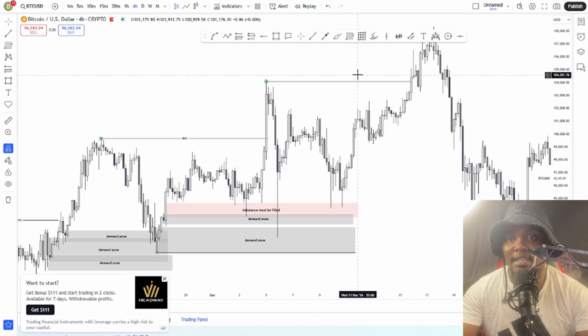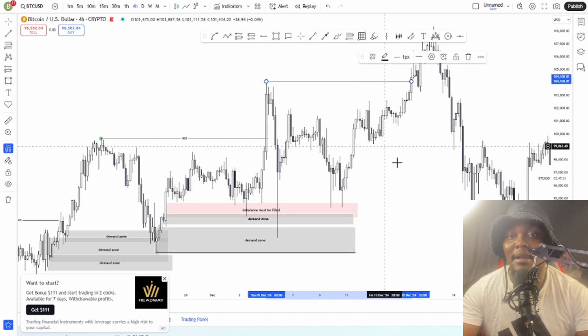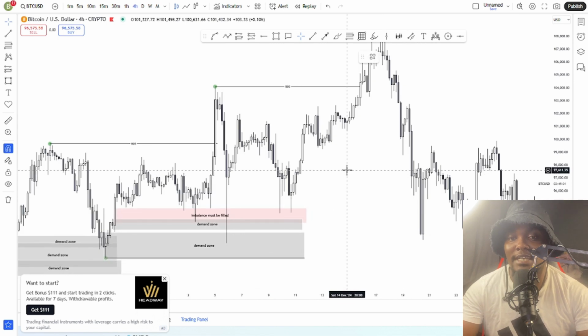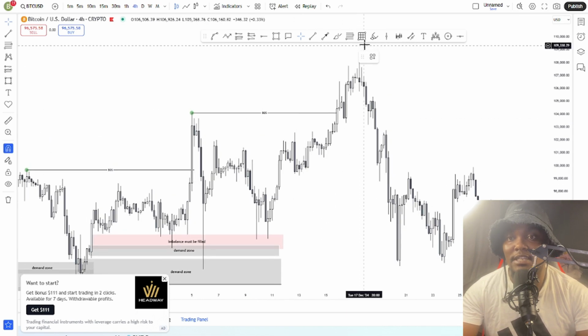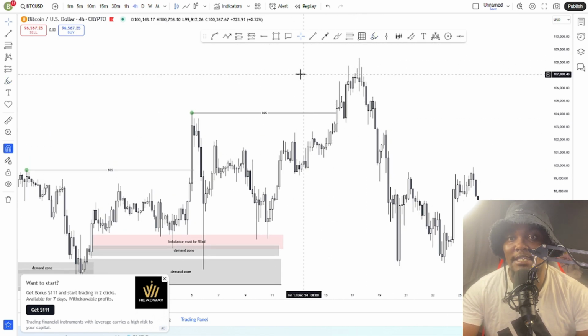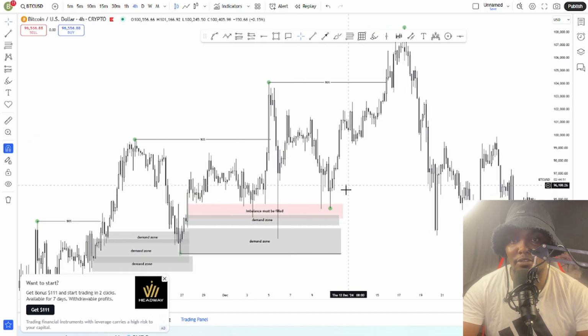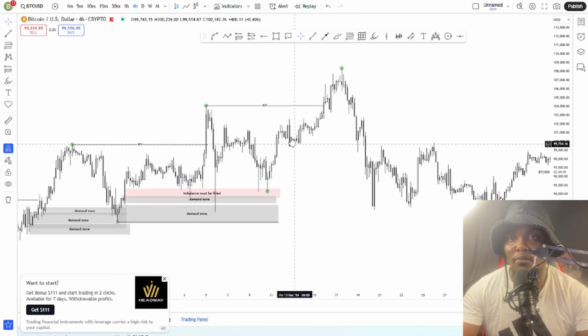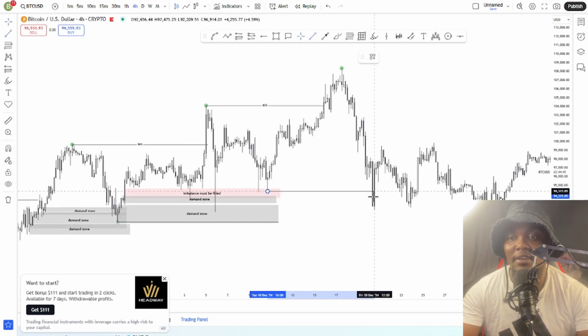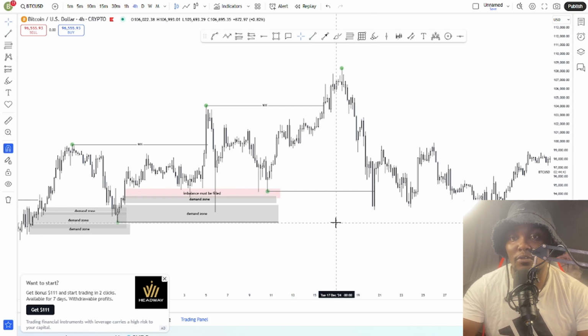Whenever we have a break of structure, like I told you, it means that the market is continuing with the overall trend. So after having that break of structure, we already know that this is our highest point, then this is our lowest point, whereby the market pulls back into, guys. So now we have this low here protected. Let's say maybe it's protected, just because we need to understand market structure before I can show you the current market structure, so that you can follow along, guys.